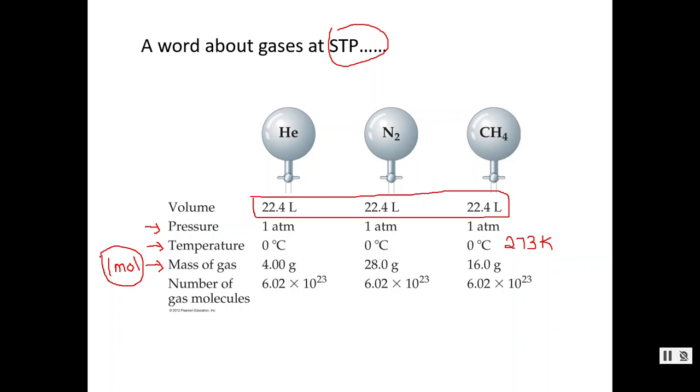But I wanted to make that note to you before we move on with the other gas laws, because we have just talked about gases at volumes and different moles. If you are at STP, meaning 1 atmosphere and 273 Kelvin, and you have 1 mole of gas, regardless of the identity of that gas, your volume is automatically 22.4 liters. That can be a very handy conversion factor for you to use with particular gas law problems if you are at those conditions.